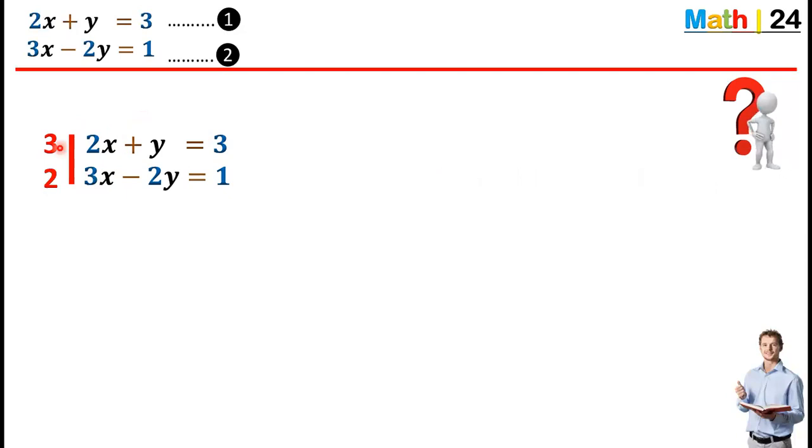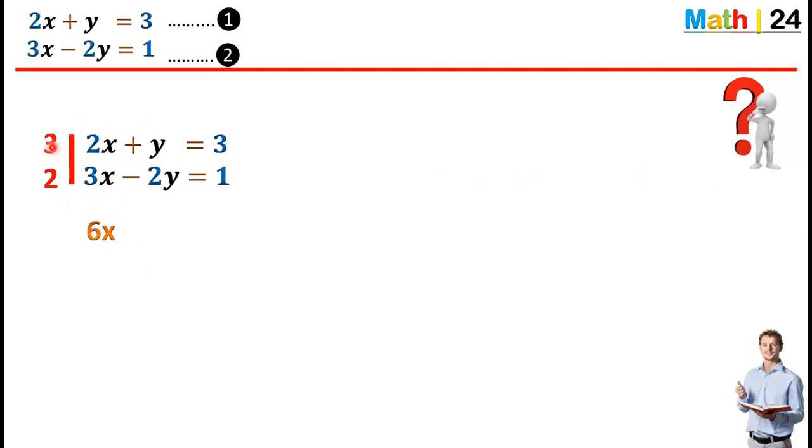Can you see we have just swapped the positions of these coefficients and multiply. If you decide to use y, then you're going to use these coefficients 1 and -2. So at this -2 multiply equation 1, and then +1 multiply equation 2. Take note. So this gives us the following.